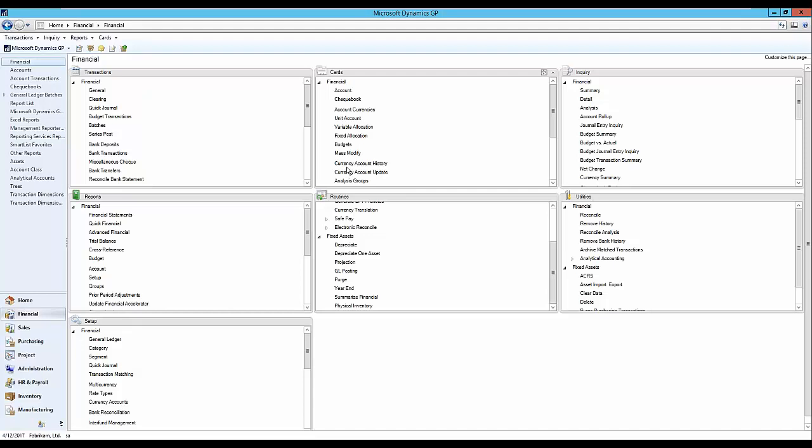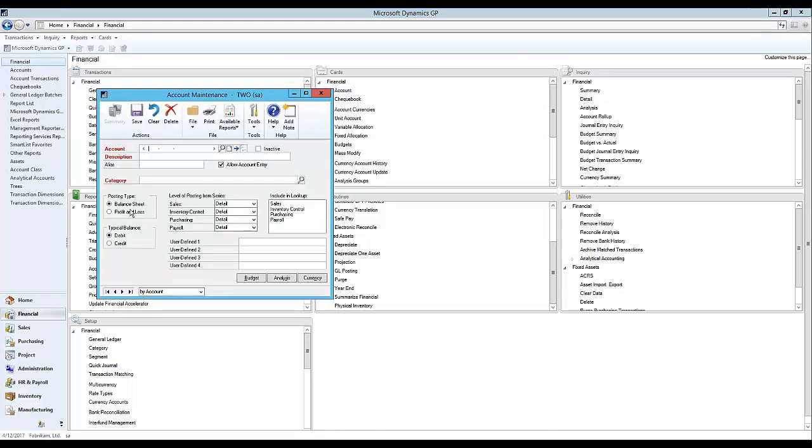So as I mentioned earlier, most of the time when you're adding GL accounts to your chart, you're doing them on the fly. You need a new account, you go in, you add it, and sometimes this can result in small details being missed. And while this seems inconsequential at the time, when it comes time to close your year end, it would have a significant impact. And what I mean by that is GP uses within the account setup a posting type. And this is used to determine what accounts are closed to retained earnings, being your profit loss, and which of those accounts will have a carry forward opening balance into your subsequent year, being your balance sheet.